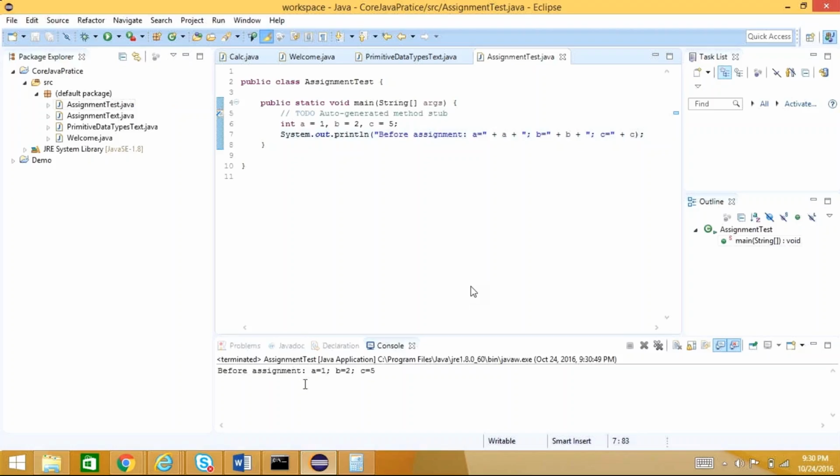Now if I say a equal to b equal to c, what will happen? Copy these two lines.